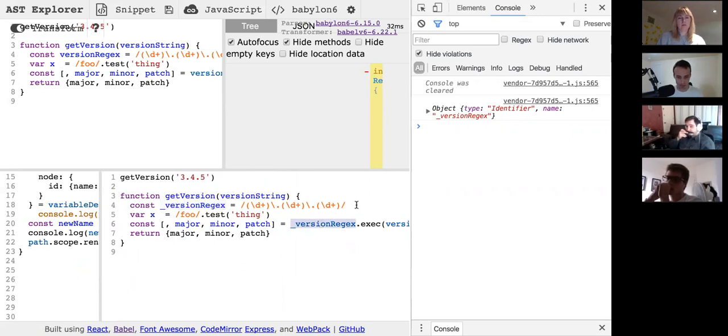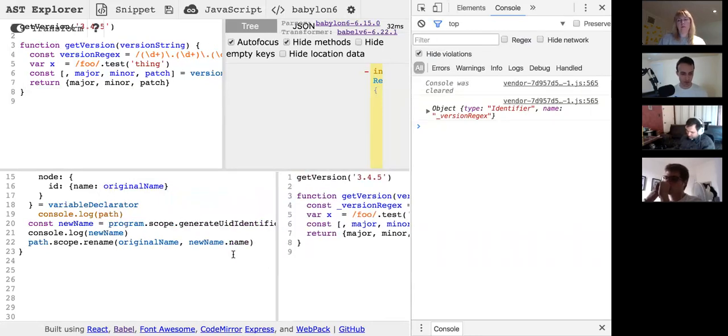So the last thing we need to do is move this to here. And unfortunately, we can't just say, hey, Babel, move this variable declaration to this other place. What you have to do is create a new variable declaration and stick it into the place you want it to be, and then remove the old one. You have to do that yourself. So removing the old one is actually pretty simple.